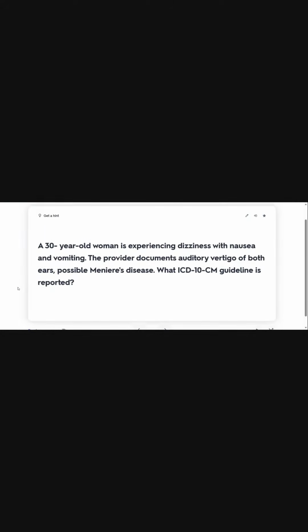All right. And then what we're going to be moving on to next, we're going to be sticking with the same scenario, but now we are going to move on to what guideline we're thinking about using. Again, the guideline that we're going to be using is from the general coding guideline chapter. Those are the ones that we're going to be using for these scenarios. That kind of shortens it down, so you're not looking at all of the guidelines. But for this specific scenario, using those keywords, what ICD-10-CM guideline are we going to be reporting? You can either put the number, or you can put the title of what it is. So give it a shot, and then I will go over it in just a second.